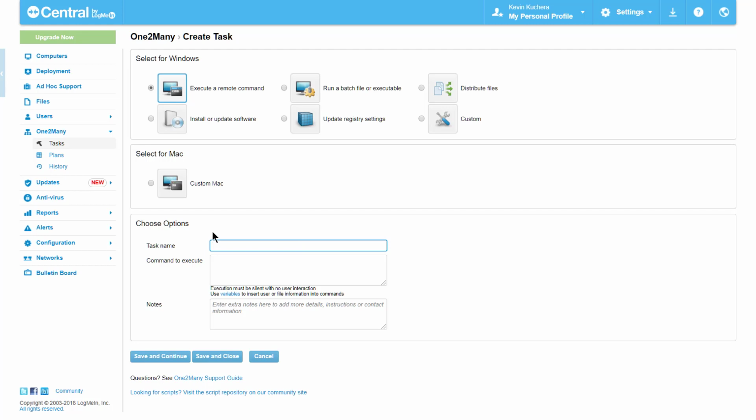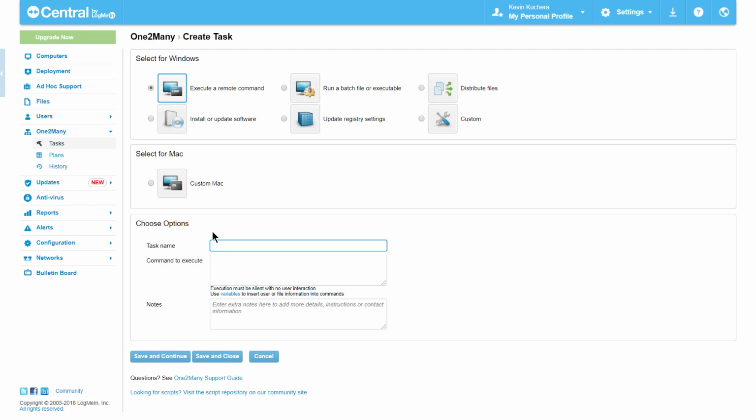In this video, we will be using the command task. For an in-depth dive into other task types, please see the video One-to-Many, the 6 tasks. We can enter our Windows command to execute, along with any additional parameters we would normally enter in a command prompt. However, it is important to note that all task executions, regardless of the task type, must be silent with no user interaction.